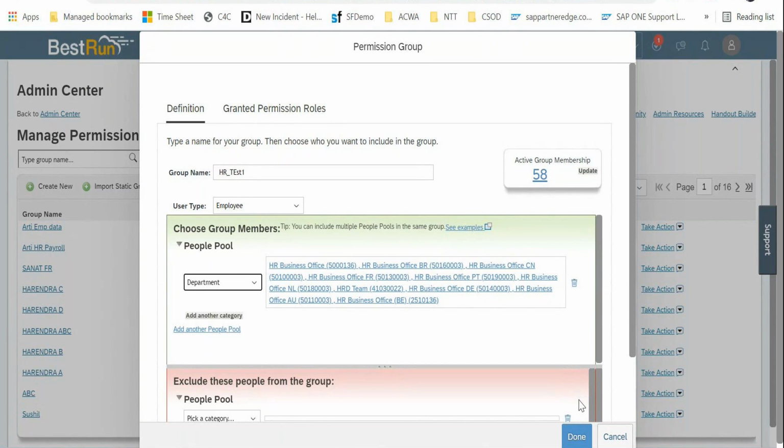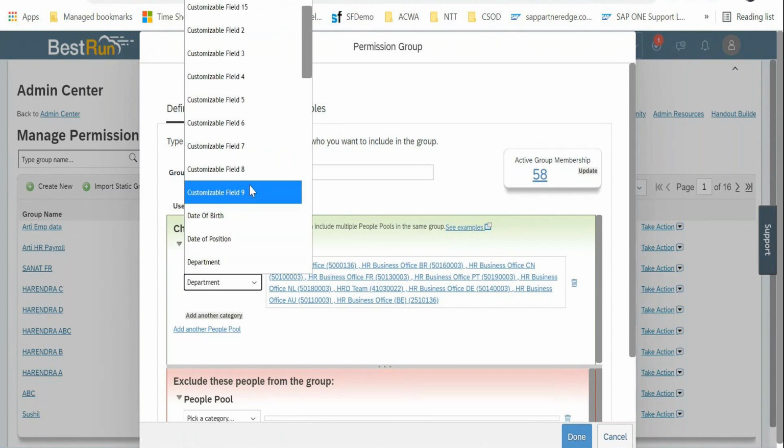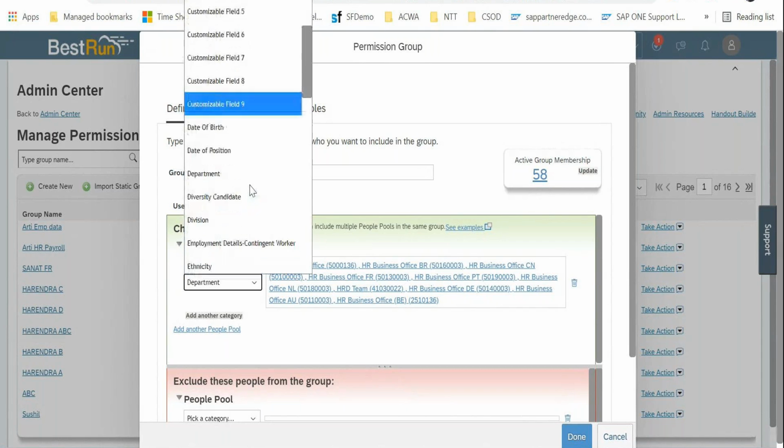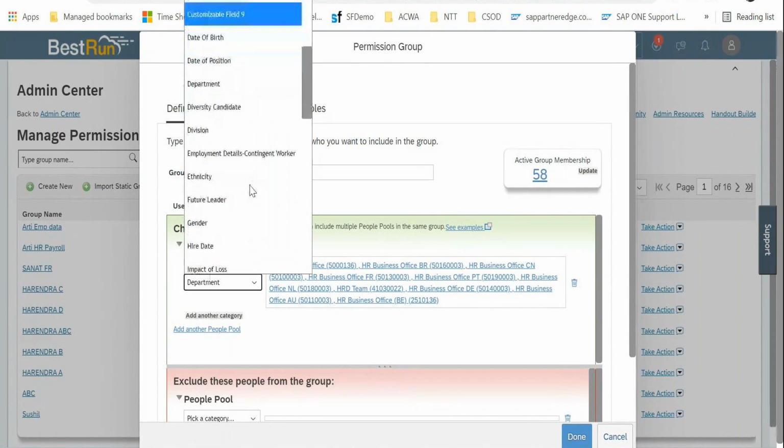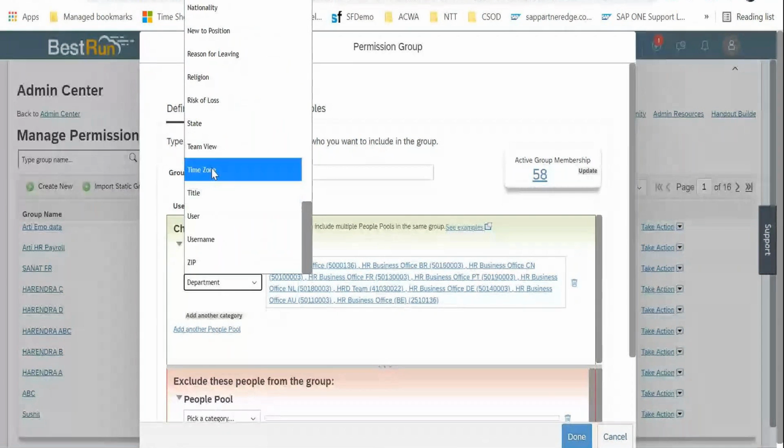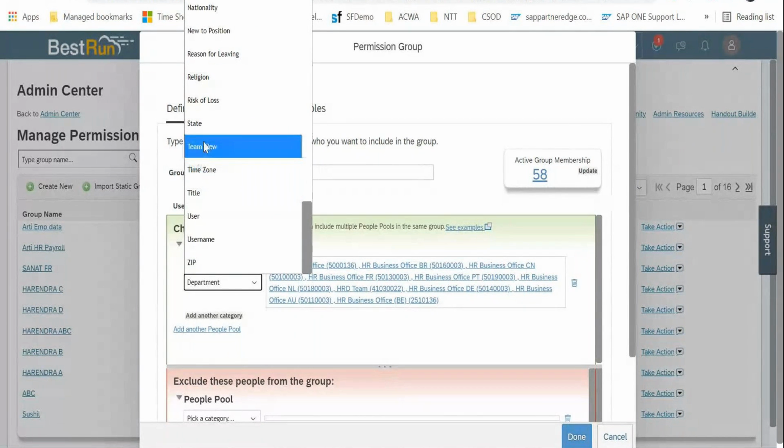So I will then change the category to job title. Correct. Let's say I don't know anything, but at least I know your name. I know your user ID. So it's not like we only have user ID in static. You will have everything here. I can add you through your team, title, or username also. If I don't know anything about you, I can go and use your username or user ID.